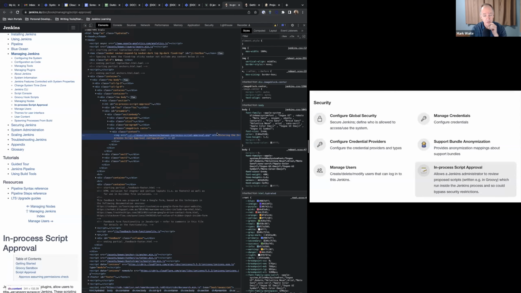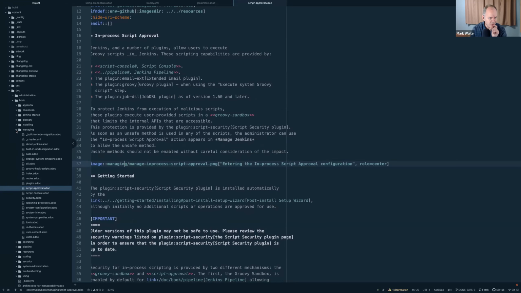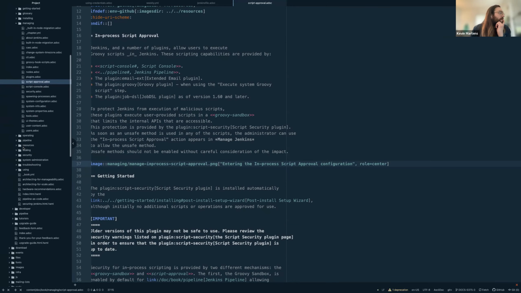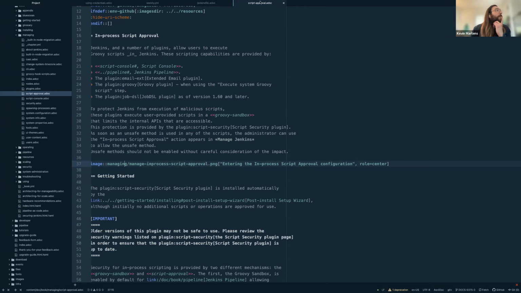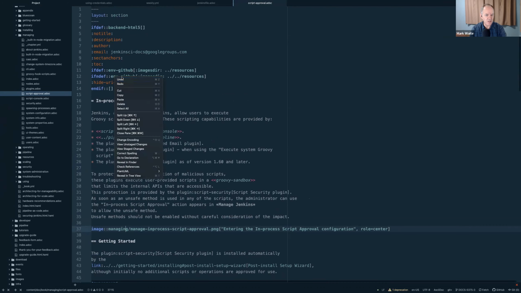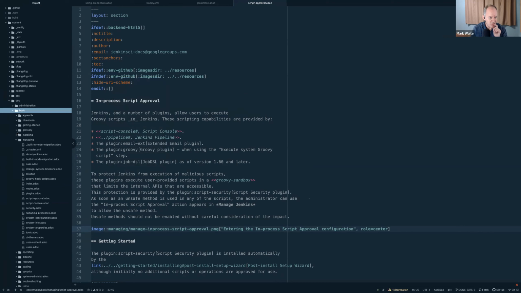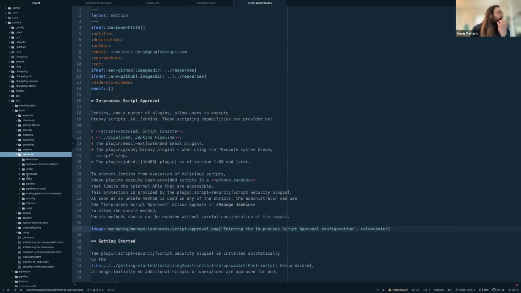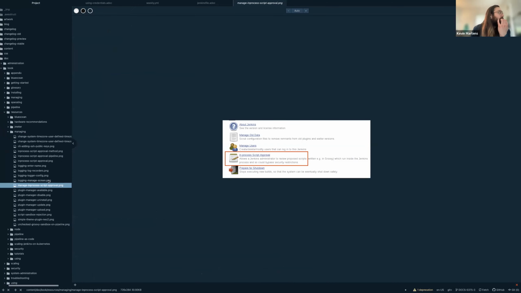So back to your editor where you were. Yeah. And so now we want to find that image in manage in process. Okay, why don't I see it already in the list on the left-hand side? Because that's a file explorer list on the left, right? Yes. Oh, I know why. If you look at the very top of the page on line 12, it says images dir colon dot slash resources. So go up one level to book slash resources, then book slash resources slash managing. Yep. And now there should be the picture for. Yes, there it is. Okay, good. You found it. Now that's the one we want to replace. So copy over the top of that file with this new image.